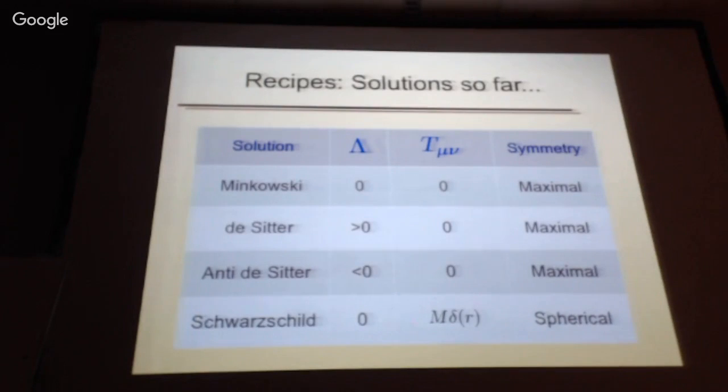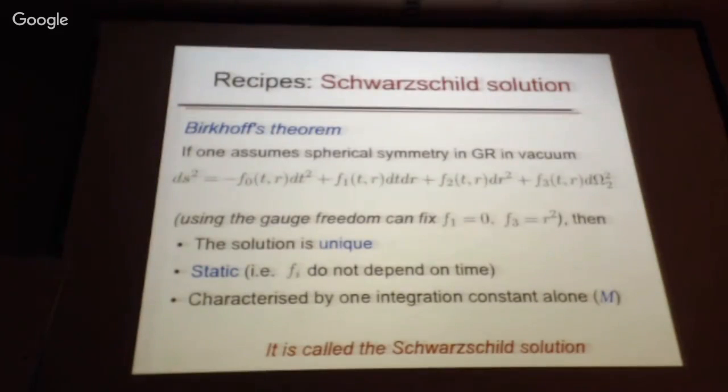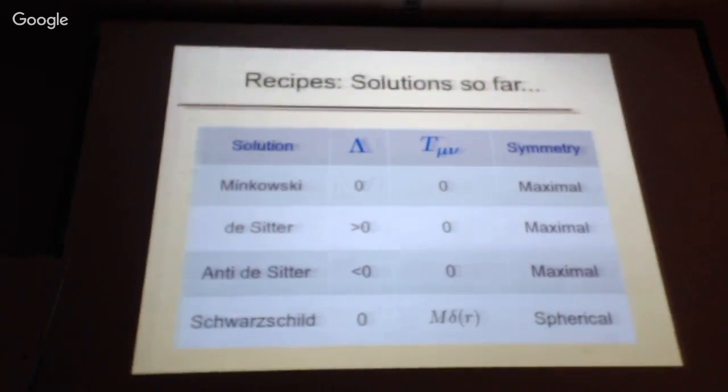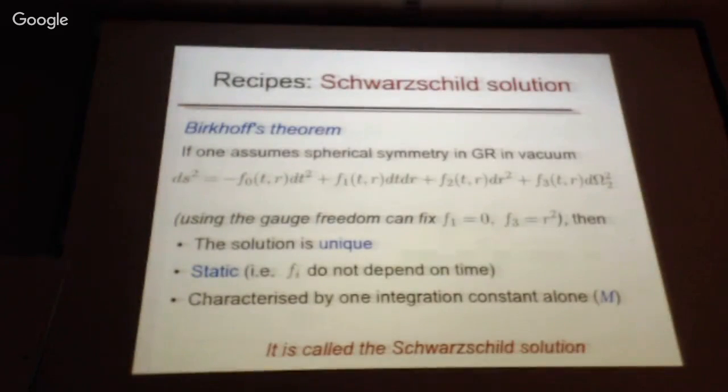So now I want to discuss what happens if we have a point-like mass. So the spacetime is not maximally symmetric anymore. Why? Because there is a special point in there, which is where the mass sits. And that's what gives rise to what is called the Schwarzschild solution. For that, there is a very nice theorem. So actually, the symmetry that we're looking at is a spherical symmetry. So I can just write down the most general spherically symmetric metric in 4 dimensions, and it's the following.